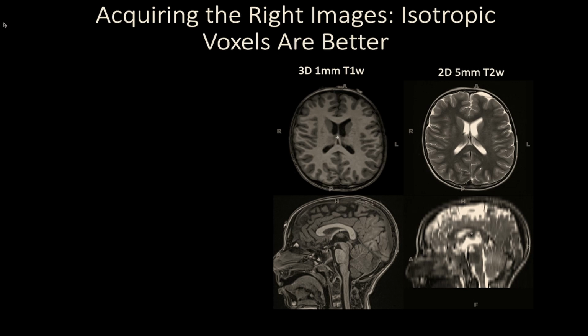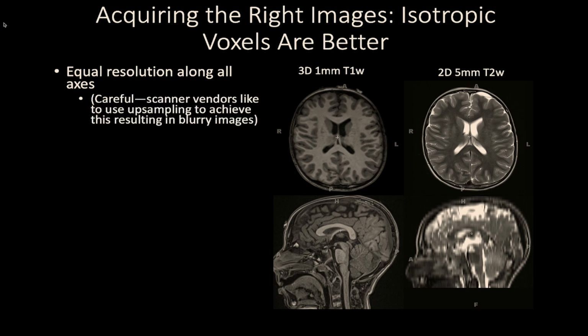This is a simple point, but I'll make it anyway. You really want to have isotropic resolution. Most research studies these days are doing this, but if you want to use data from, say, a clinical study, often clinical scans are not isotropic resolution. I know we have some future neuroradiologists in the audience, and he's going to quickly realize when he gets into this field how primitive many of our clinical acquisitions are. So this over here is a typical T2 weighted image, and we can see it has nice resolution in the axial plane, but looks terrible in the sagittal plane, whereas we really want isotropic resolution.